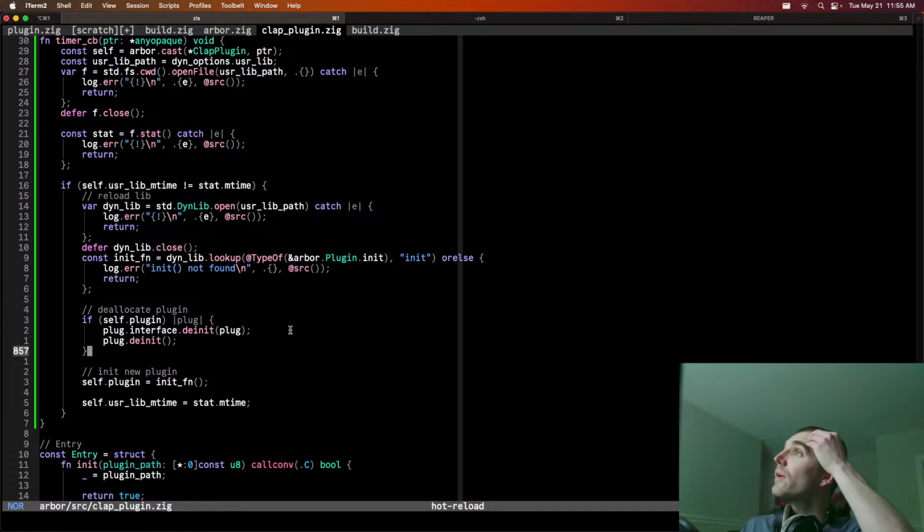I don't know why I thought that would work. So what if we just get the interface, and at the very least the processing function from that interface so that we can reload that.